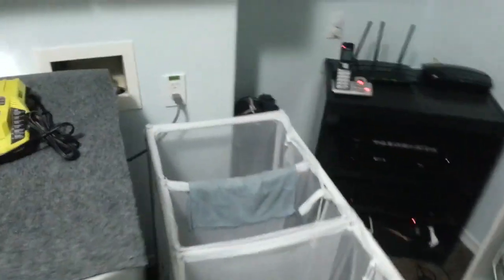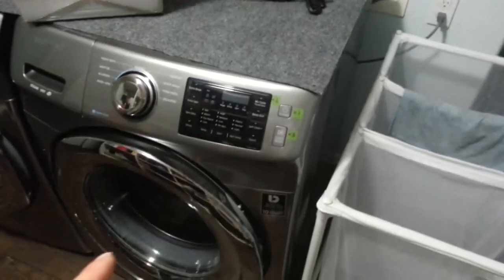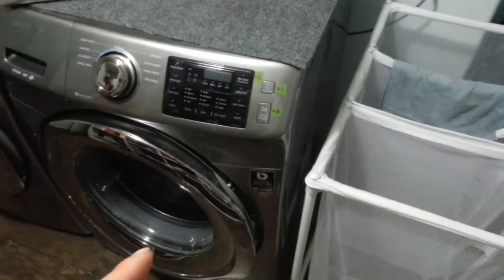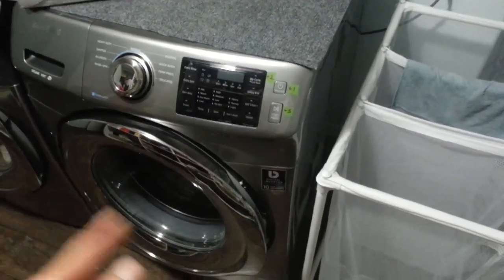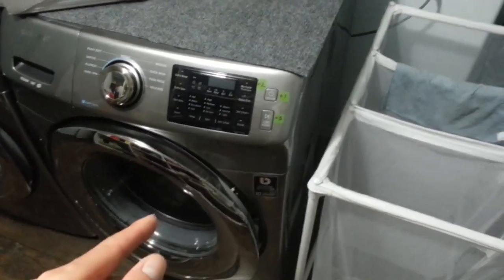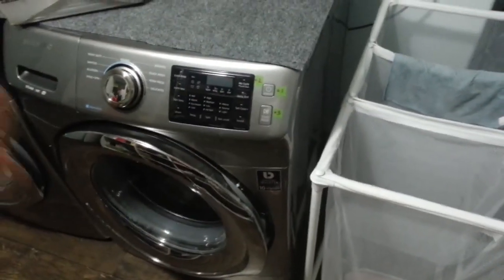So here's the temp. The outlets I put in are in my laundry room, and you probably wouldn't believe me, but I could run my air conditioner at the same time as running my washing machine, my Samsung washing machine. It is a new washing machine, so it uses very little energy. I put it on the kilowatt meter, and when it's washing the clothes, it's only using about 90 to 120 watts. And when it's spinning to dry the clothes, it's using about 400 to 450 watts, a little bit less than the window air conditioner.